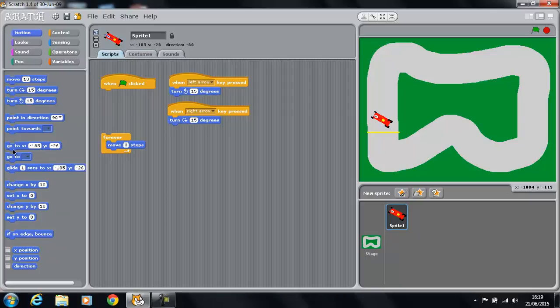If we go to the car sprite, move that out of the way, we've got a motion block which is go to, and I think we said -200, I think it was -14. But we'll test it anyway. So when we press green, it jumps to there, more or less the right place, and we want it pointing in a particular direction. So this command here, pointing direction 0 for straight up. So again, let's test that.